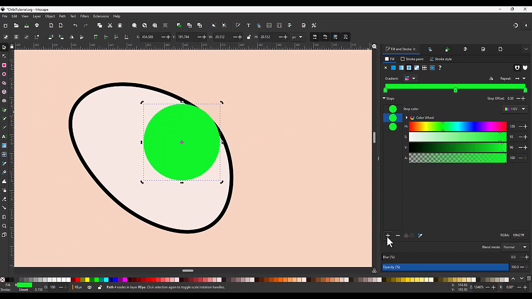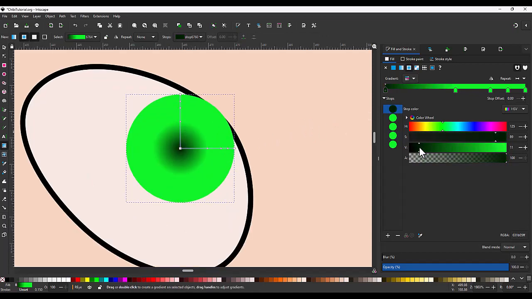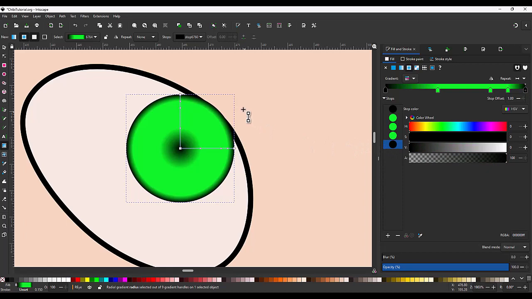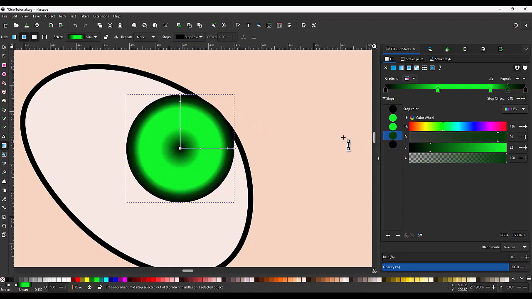And I think I'm going to have 5 colors in this node. Now I'm going to hit the G key to bring up my colors here. And yeah, I want that center color to be black. I'm going to grab that point that's closest to it. Holding down the control key makes it lock 2 different steps. And then for the very last one, which would be our border normally, I'm going to make it black. And then the next one right above it, I'm going to leave it a little bit green.